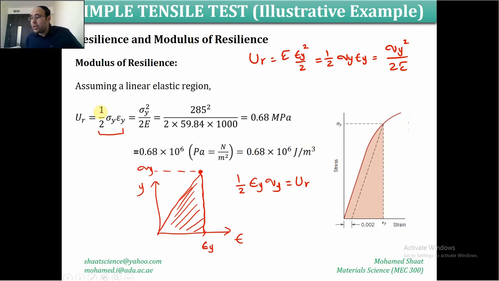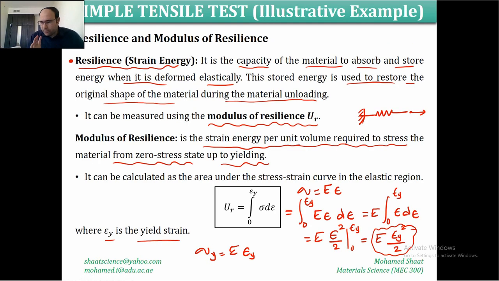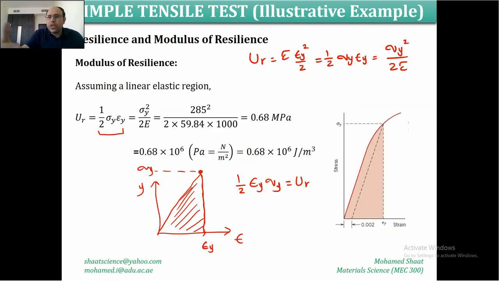So what does this mean? It means that we can also define the modulus of resilience as the area under the linear curve within the elastic stress strain relation of the material. As already shown here, it is this shaded area. If you calculate this area, this is going to give you the modulus of resilience, which we can simply calculate using any one of these three relations depending on the given data. So from the figure, we can determine the modulus of resilience as the integration under the curve, or the calculation of this area. If you calculate this area, you're going to end up directly with the modulus of resilience, which can be simply calculated as 1 over 2 sigma y epsilon y, or sigma y squared over 2E.